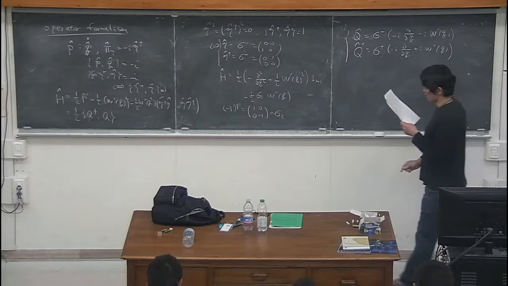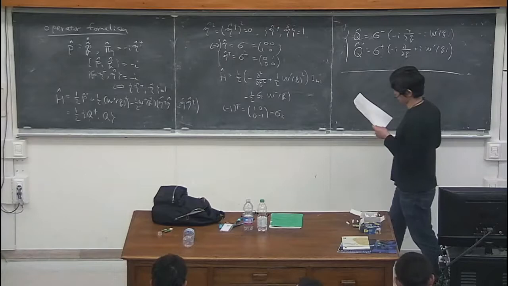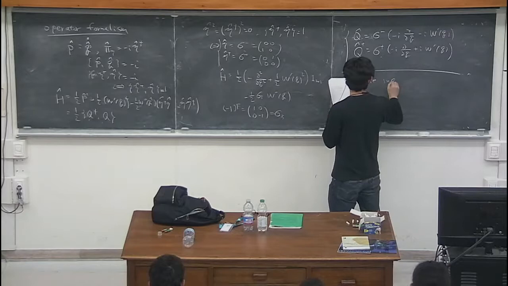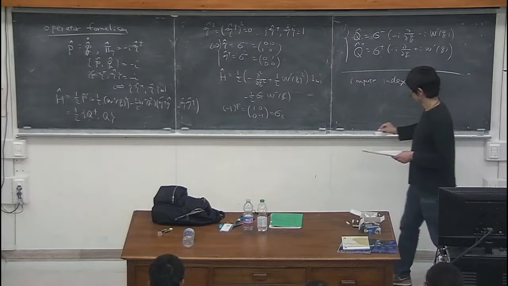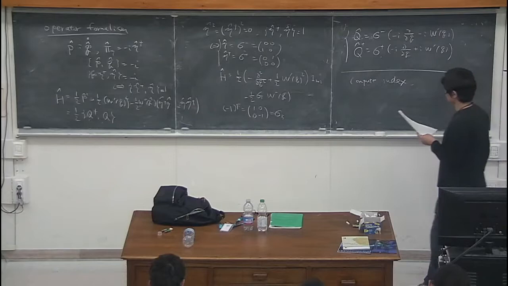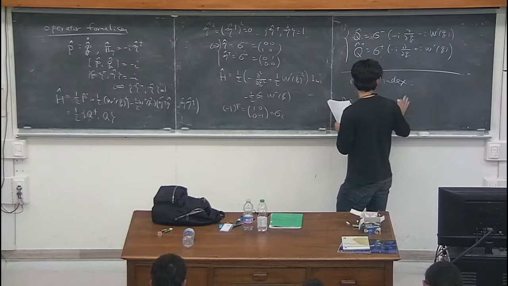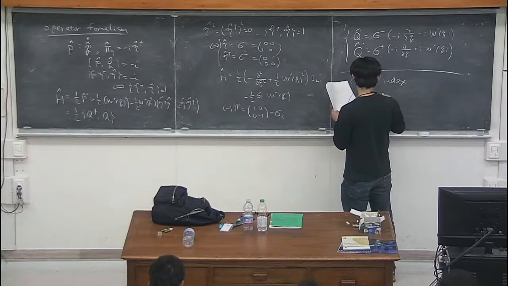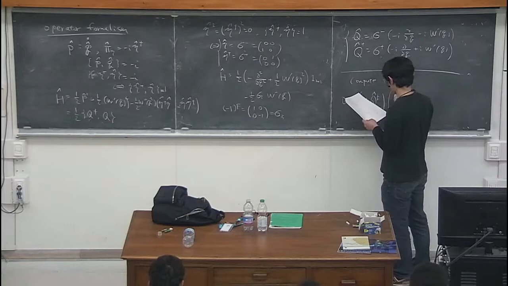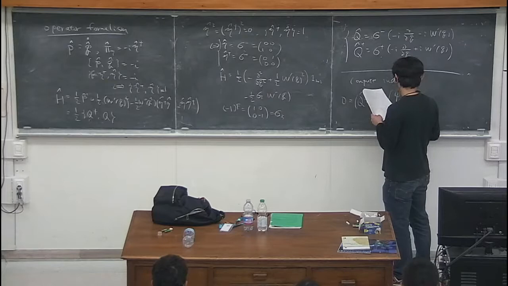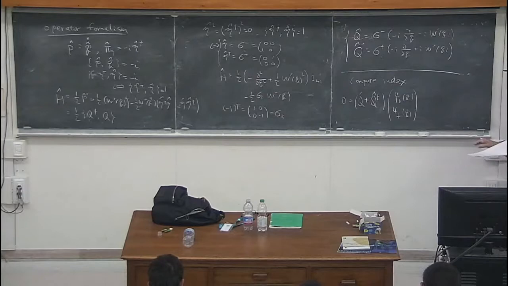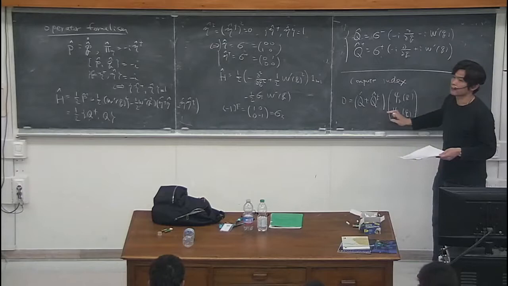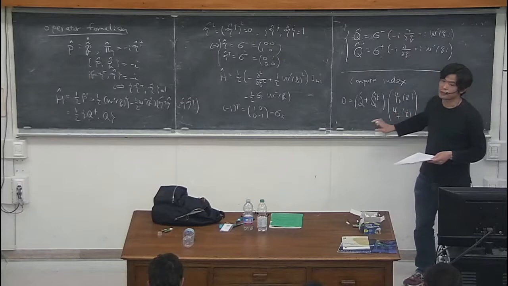Okay. Now, let's compute the Witten index of this model. So what is a Witten index? The Witten index means Q plus Q dagger. Oh, this I write down as QB. There are many ways to solve this, but anyway, this is the definition of the zero mode, as we saw before. QB-exact, QB-closed is only the Hamiltonian zero mode. So we need to solve this one.